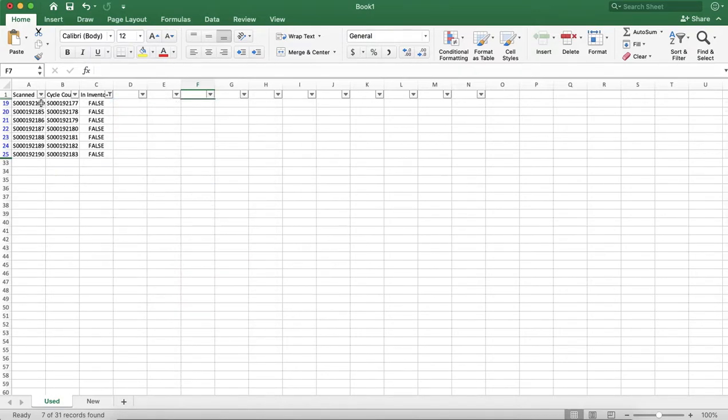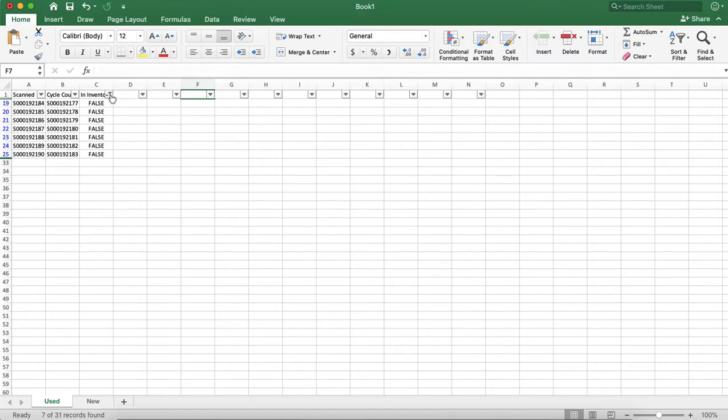So these numbers that we scanned are not in the cycle count. So you have to look into it and see if the category is wrong, if they're not in DRS. Most likely the category is wrong if it has a tag. So you will need to go back and fix the category or subcategory.